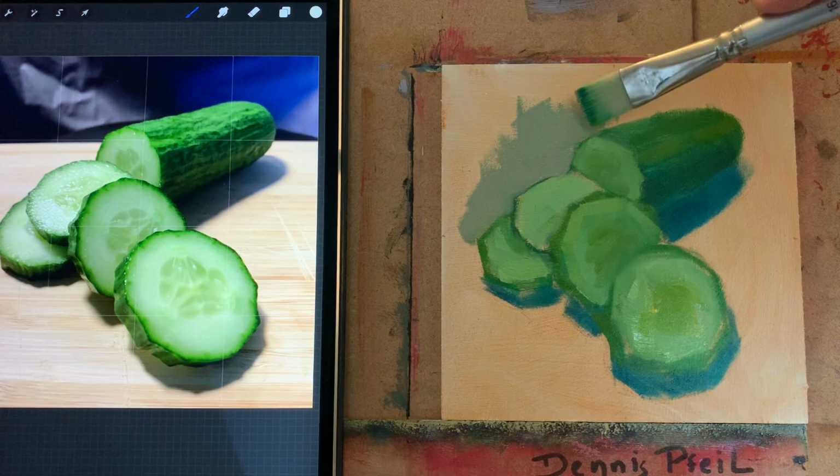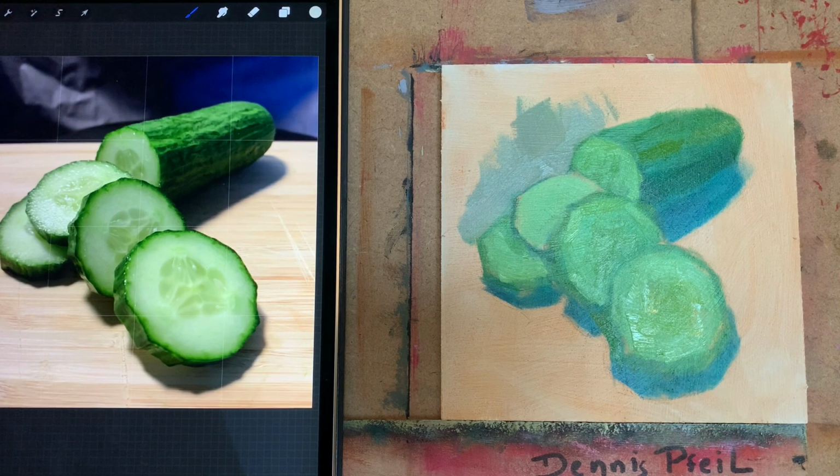I need more white. When I'm saying this, I'm holding my brush actually between my teeth. So that's why I sound like I'm not having any teeth. Sorry for that.